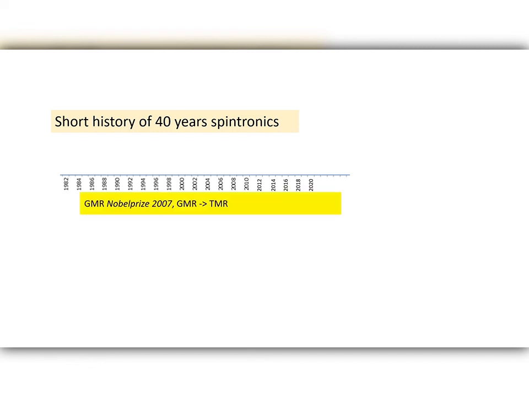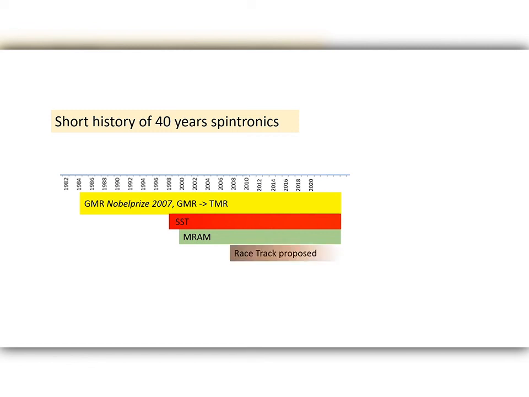We started with the GMR Nobel Prize. The first experiments were in 1984. Then, just at the end of the last millennium, the spin transfer torque arrived. The MRAMs have been proposed since more than 20 years. The racetrack memory was proposed, but I think it will never work. SOT is maybe in some cases a solution. Skyrmions, I think there is at the moment no way seen how to implement or use this for any device.